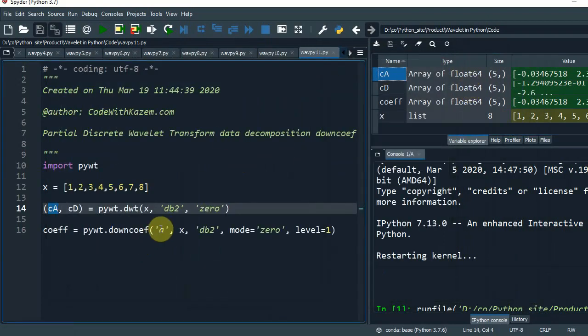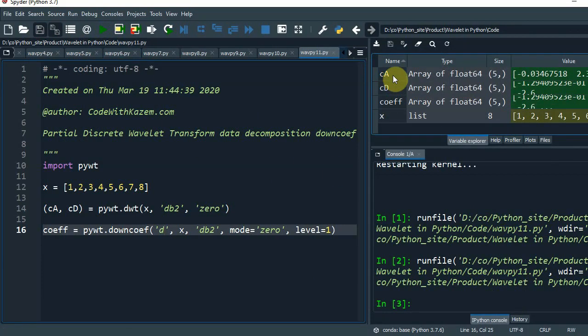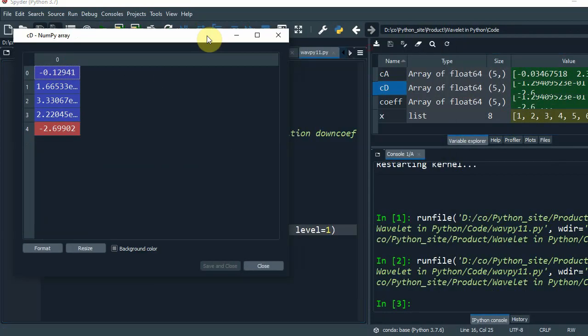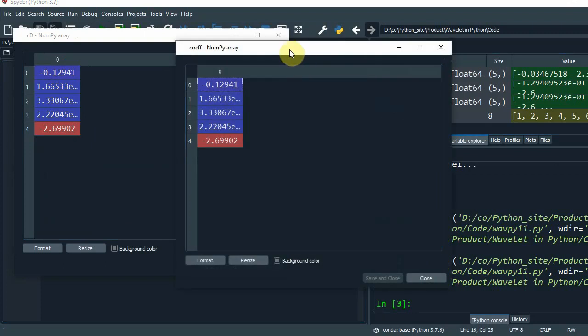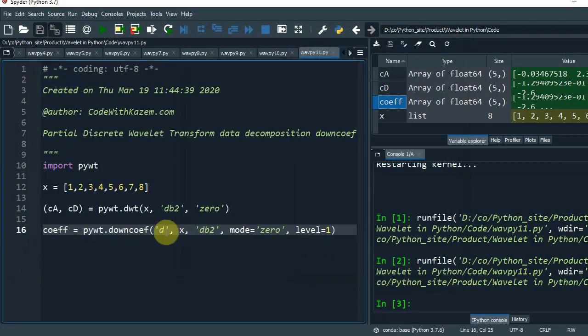And if I set D in here, save and run the code again, you see that these two are the same again. It means that you can select what type of coefficient you need.